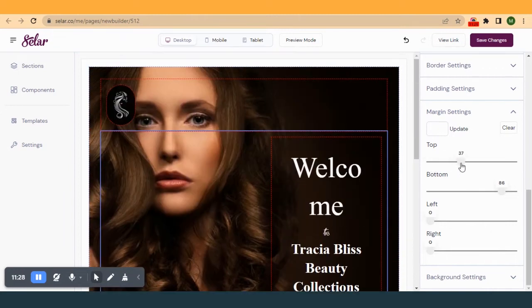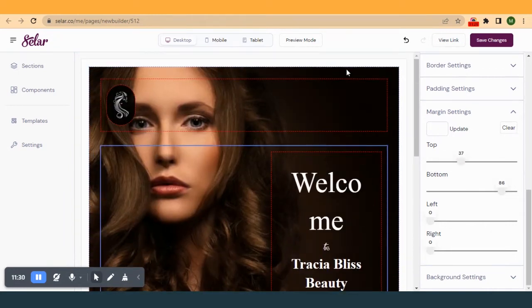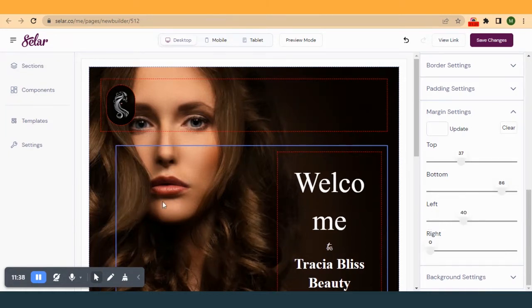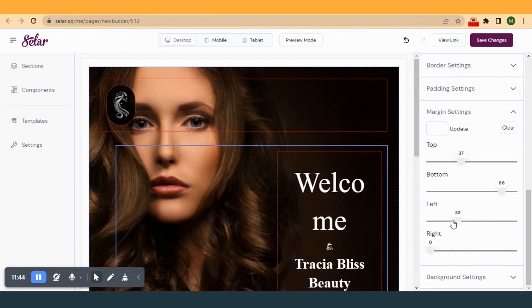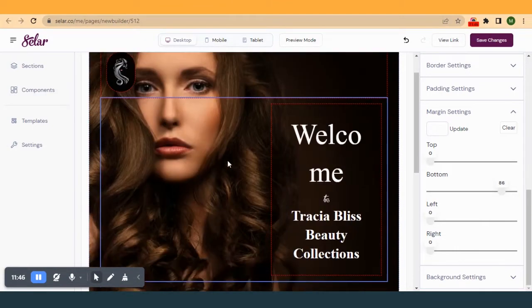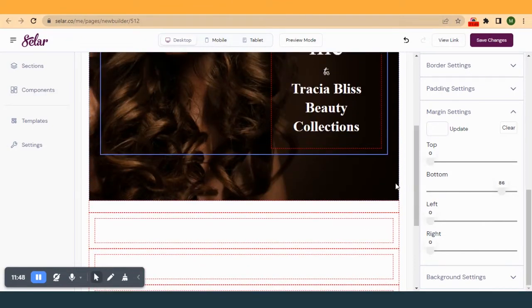What margin does is, if you add margin top to a container, it pushes whatever content away from it. So if you add margin top, it pushes space up. If you add margin left, it pushes space to the left and the content moves to the right. If you add margin right, it pushes space to the right and the content moves to the left. So if you want space below, you use margin bottom. It pushes space down and the content is moved a bit up.